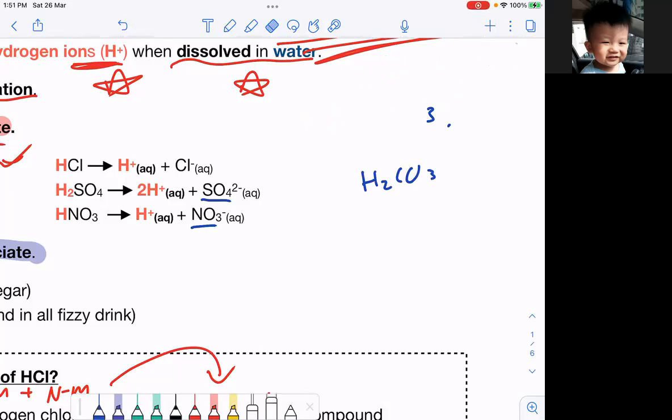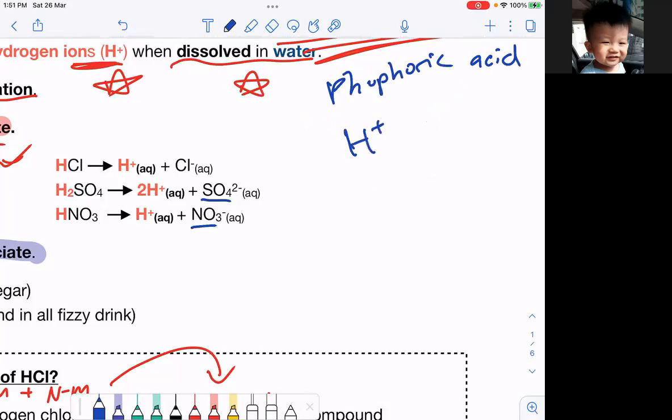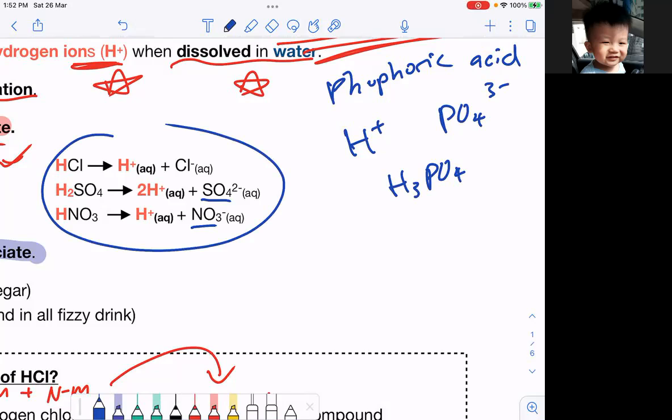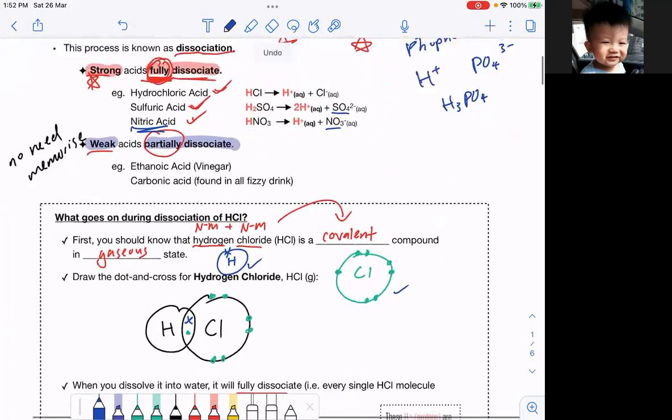Let's try another one. Not in syllabus. Phosphoric acid. If you ever need to do phosphoric acid, not in syllabus, but you know it's H plus crisscross with phosphate. You don't need to memorize, but it's in my notes. You see? Who can tell me the formula for phosphoric acid? Exactly. So it's powerful, your crisscross skill. If you apply it correctly here, you can memorize all 3 acids without too much effort. And trust me, you must memorize this all day, every day. Okay? Are we okay? Hannah?